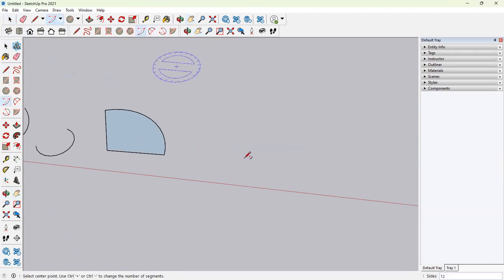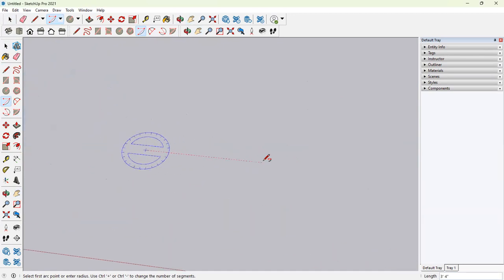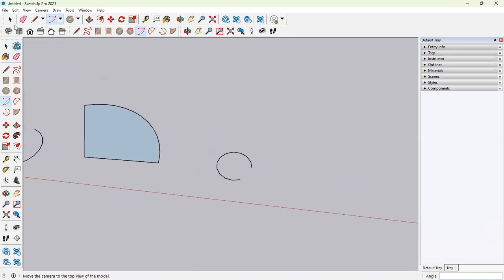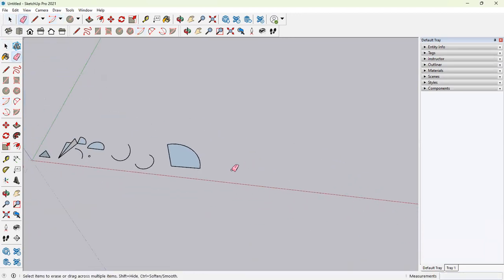If you want to have a measured arc, so let's say you want an arc that is say 1.5 feet of the radius. So you will click on the point and you will leave your mouse. You will put 1 feet 5 inches. It will create that point, and then you can start drawing from there. That's your arc tool.